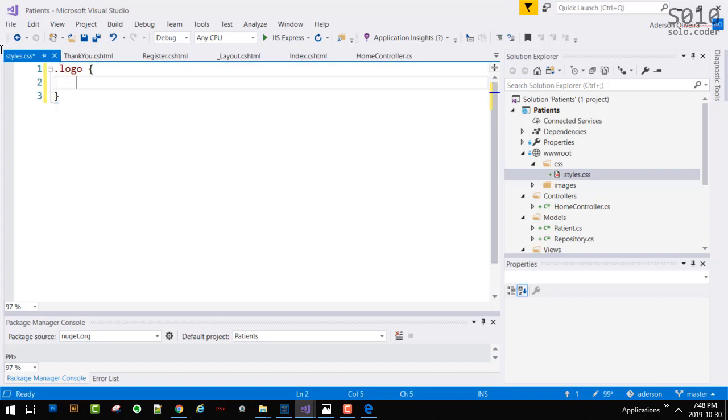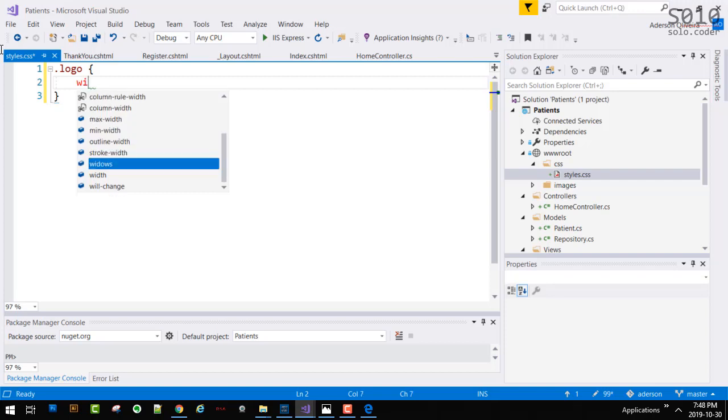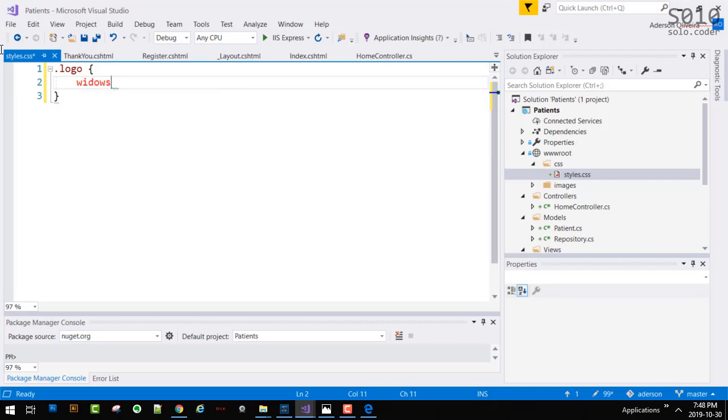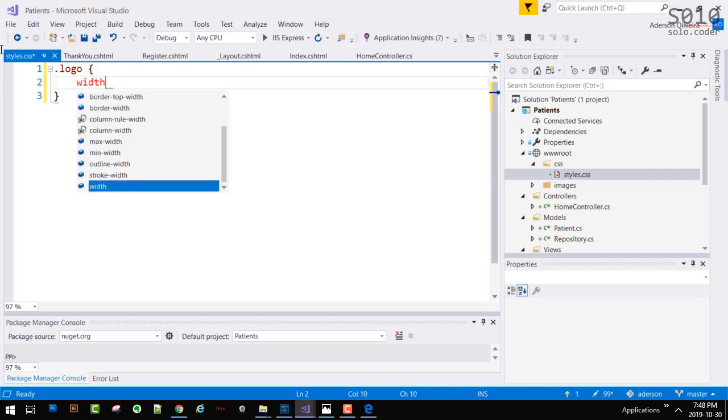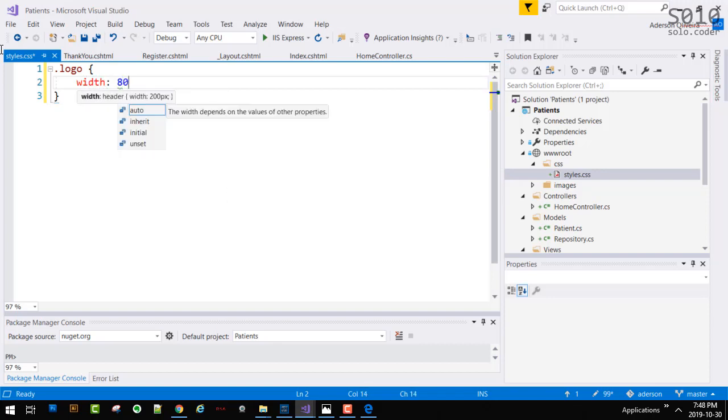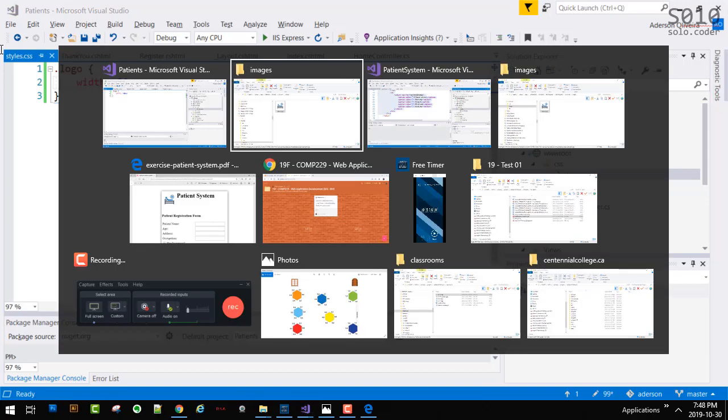I'm going to say that this has the width of 80 pixels. Copy and paste my style sheet. If you have your style sheet already in place, that's okay.